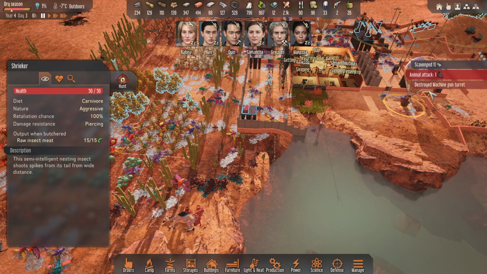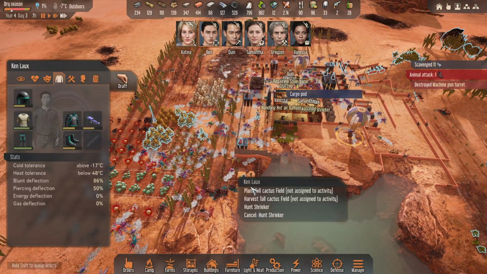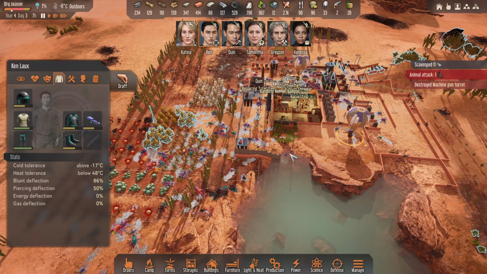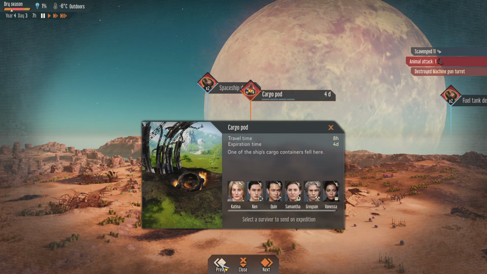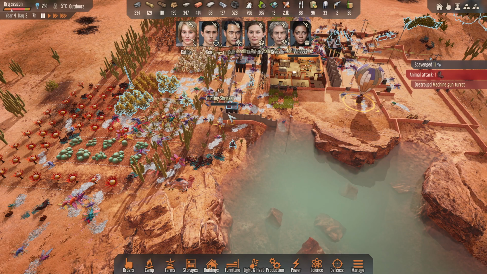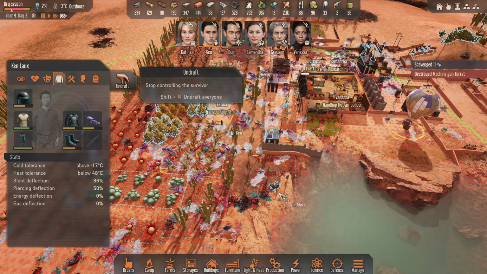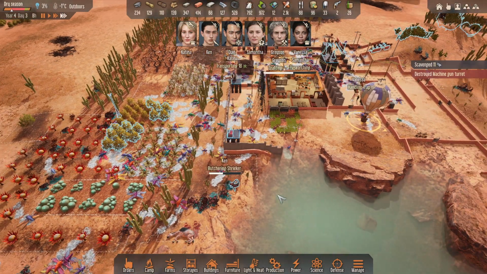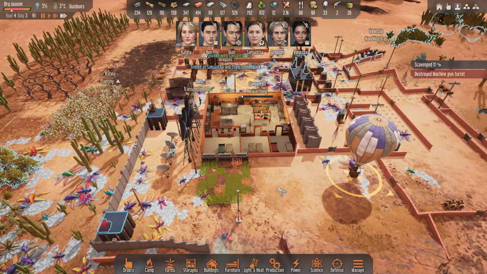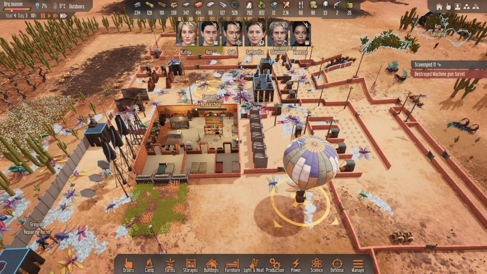Where's this one attacked in? Oh, okay. So one of the ship's cargo pods made a crash landing in the close vicinity. So we'll send Quinn on that. And we have Ken going to hunt this guy. Don't get so close, Ken. Well, I guess the plants were in the line of sight. I can get Grayson to repair the machine gun. So it's a lot of alloys again to repair everything.